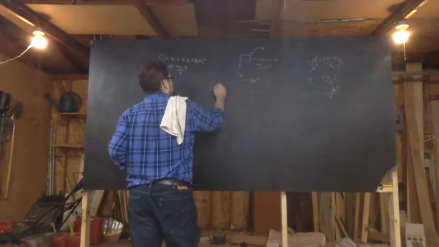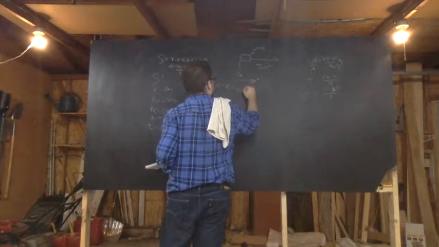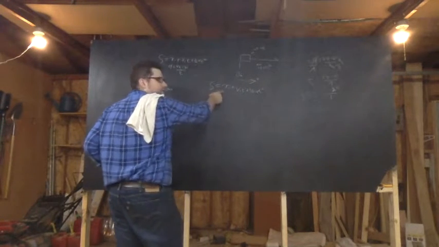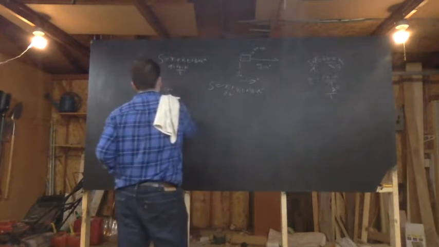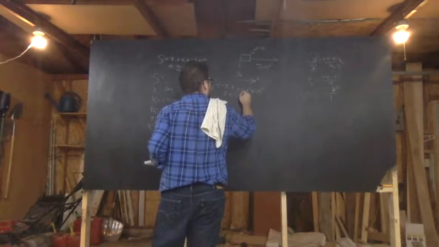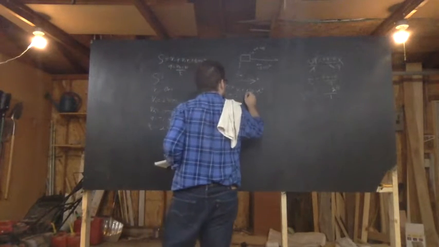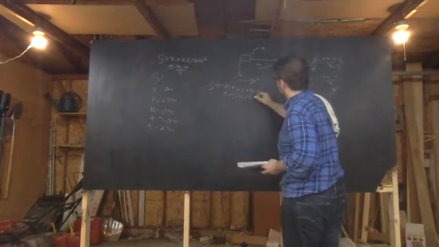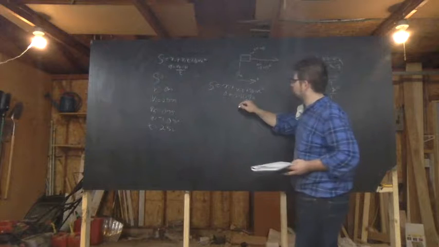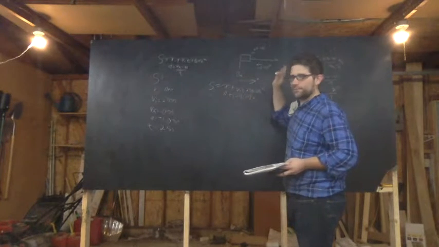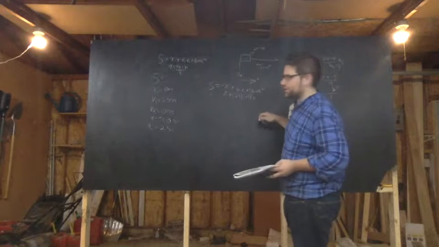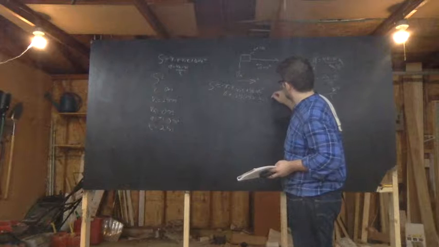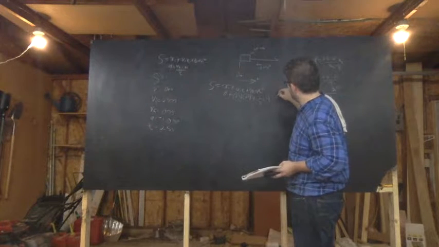So s equals xi plus vit plus 1 half at squared. So substitute my xi, that's going to be 0, plus vi, which is 25. Substitute in my t, which is also going to be 25. I saw some people make the mistake of thinking, oh, 25, okay, I got it in there, great, and moving on. Make sure you put your variables in. 1 half a, negative 1, times t, 25, squared.